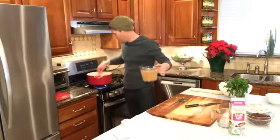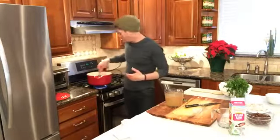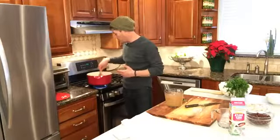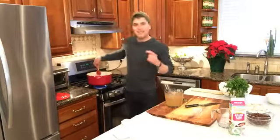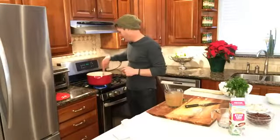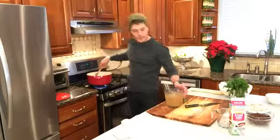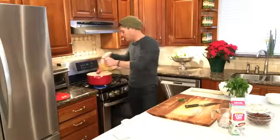This freezes well. I'm going to end up freezing most of this because we already have our meals planned. We're making a milk chicken today for dinner — my mom and dad haven't had it and I wanted them to. It's really tasty; you actually cook it in the oven in milk. So start adding a little bit of our chicken broth.